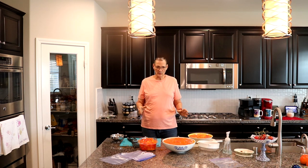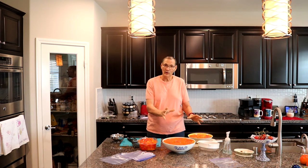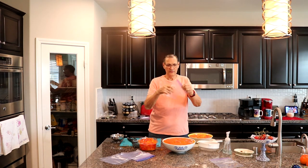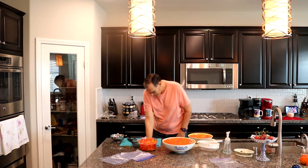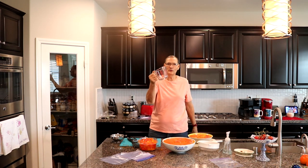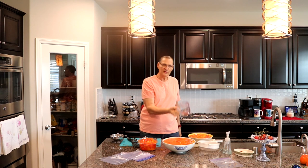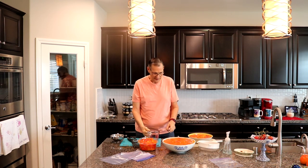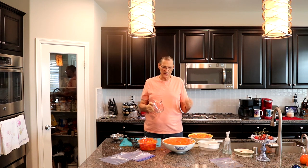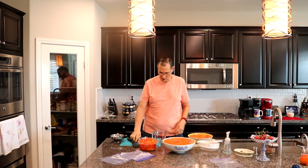Now is the process where you're going to transfer all the pulp and the juices into these bags. And so what I do, I take a 2 cup measure. I can't just go like this, it doesn't work. And as I'm putting it in here, if I see any deformities, any dirt, any leaves, I take that out. It takes a little bit of time.